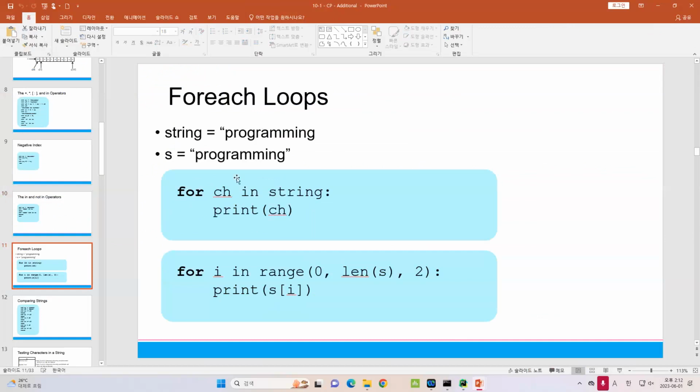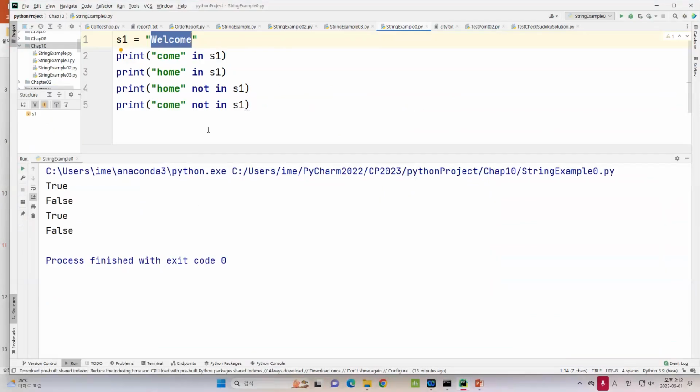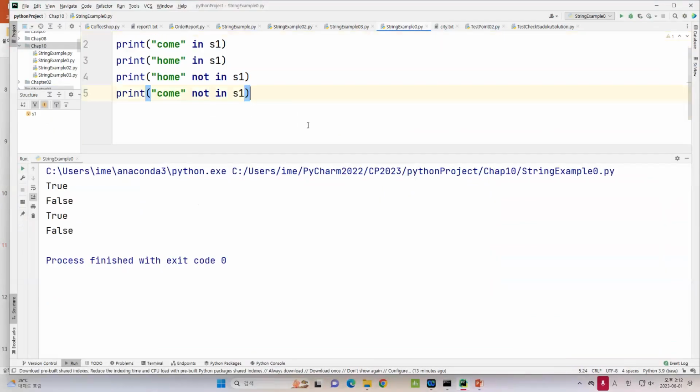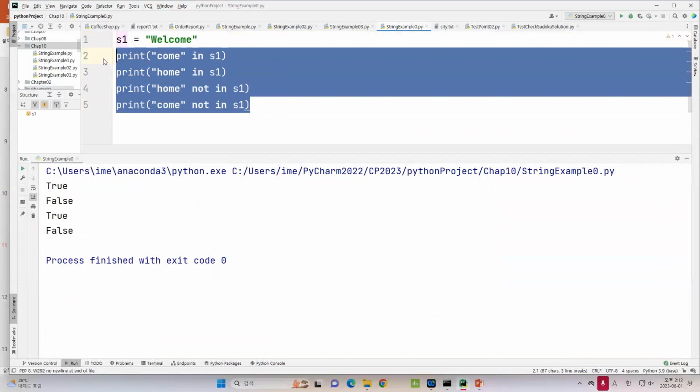We can also use a loop for a string. So if I have the string "programming", okay, I can just make it short like this. S is programming. So I can do the for loop. Okay, let me just remove this one.